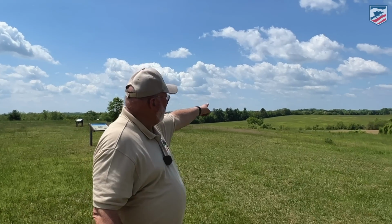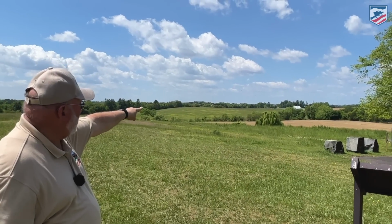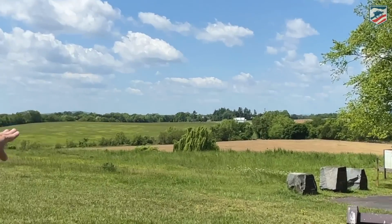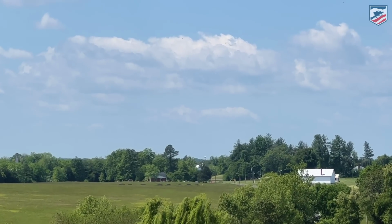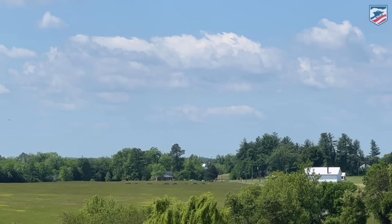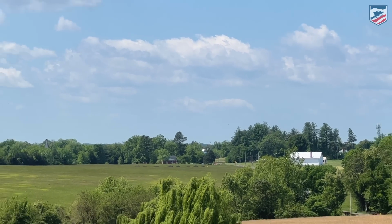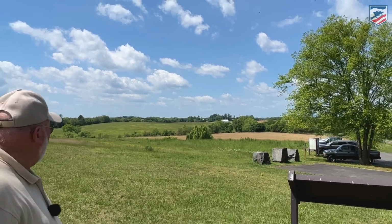As we go a little bit further around from Brandy Station, if you look very carefully, you can see a steeple of a post-war church sticking up above the tree line. You can also see some other buildings and some traffic moving around. That's in the area of the town of Brandy Station, less than a mile away from us, sitting along the railroad where some roads happen to go across.